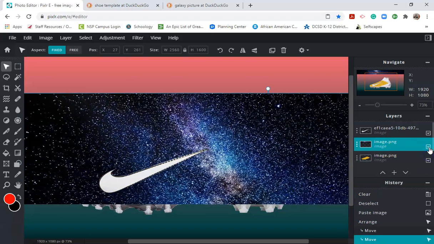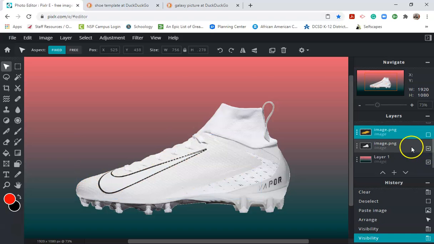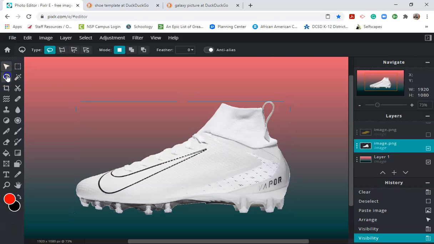And so now I'll turn off the other layers, and I'm going to select the portion using the polygon lasso tool that I want to be that galaxy picture. But let's say I wanted to also add this heel cup part. I can go up to the selection mode, and it says new selection or add to selection. And I can also do this by holding shift. So I'm going to click on this and add to my selection. So now when I'm clicking a selection, it doesn't get rid of my first selection. Instead, it's adding to that selection.